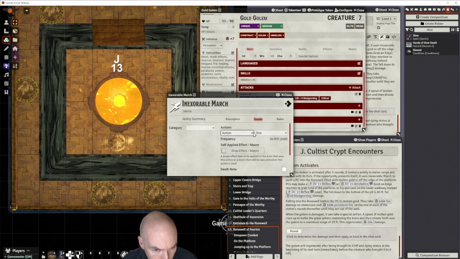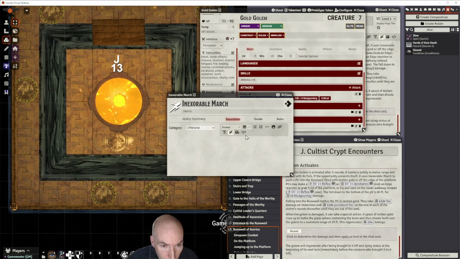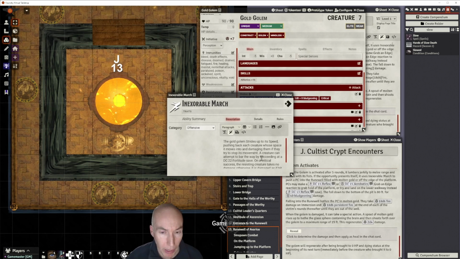It's a one action. Yep, it's an offensive one. The gold golem strides up to its speed, pushing back each creature it moves into 10 feet, and damaging them if they try to stop its movement. A creature can attempt to bar the way by succeeding at a DC 22 Fortitude save.